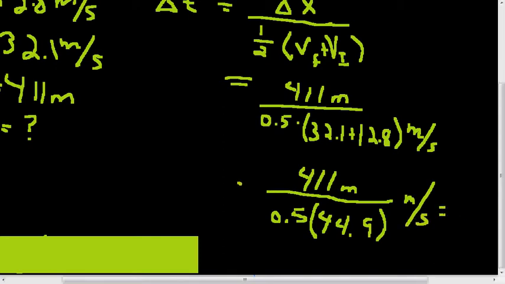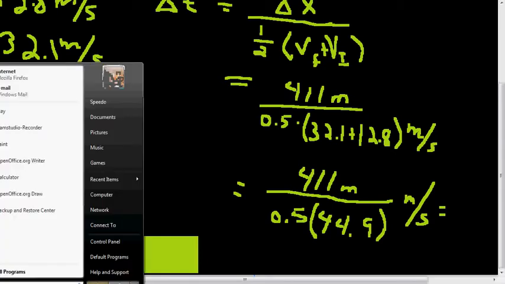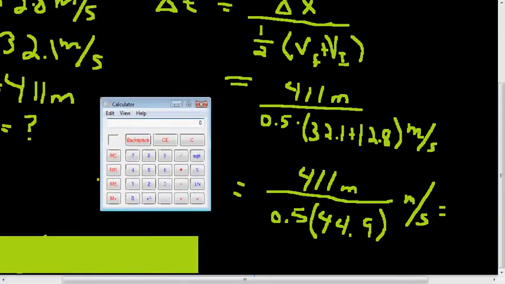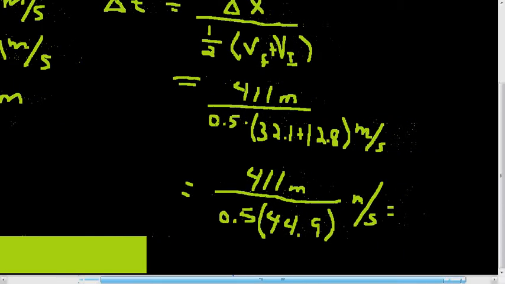Now this is nothing but numbers. We can take this and put it into a calculator. 411 divided by 0.5 divided by 44.9. Now notice I put division twice. Anything on top, you multiply. Anything on bottom, you divide. So even though these two look like they're being multiplied there, in the calculator you need to say this number divided by this number divided by this number. And that will give us our answer of 18.3.